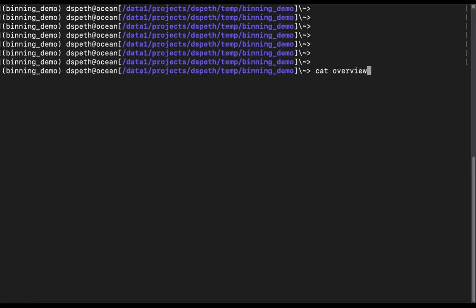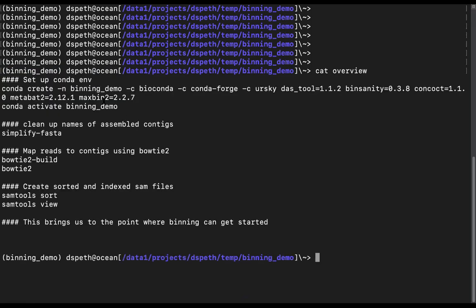Now, it so happens that this will be shared on the BVCN website. A few of the good binning tools that we have available, and the DAS Tool binning aggregator, are all installable through Anaconda and play well together.